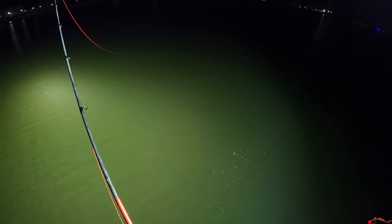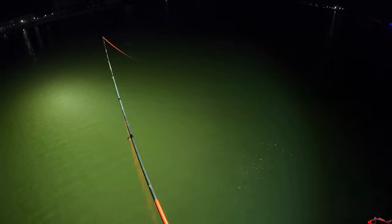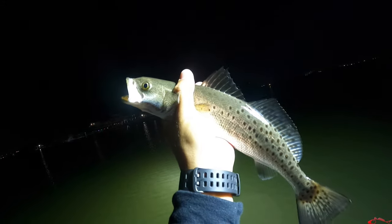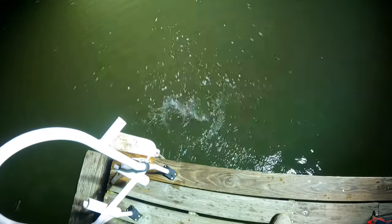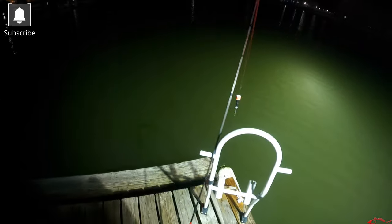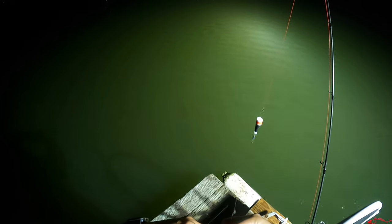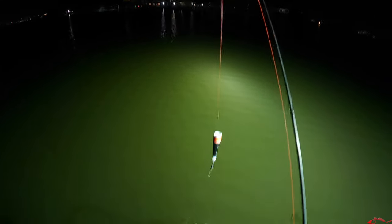Let's see if we can get this guy — he hit it hard a second ago, let's see if he hits it again. The closest I've gotten to a keeper, and unfortunately it wasn't recording, but he was 14 inches. That's the luck though. I missed that guy. I didn't get the footage of that — should have been recording. But it happens, it happens.